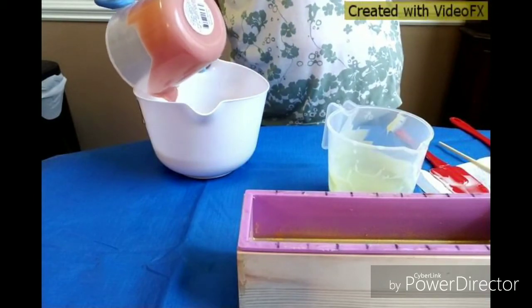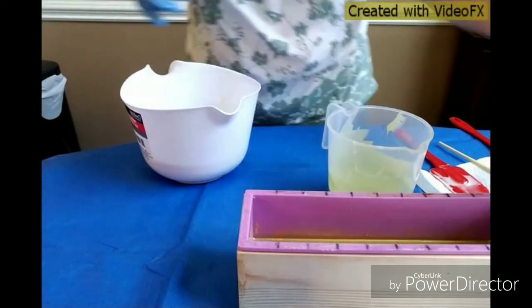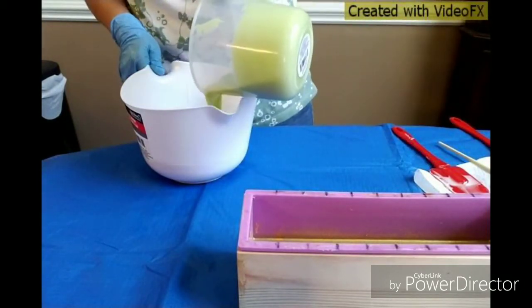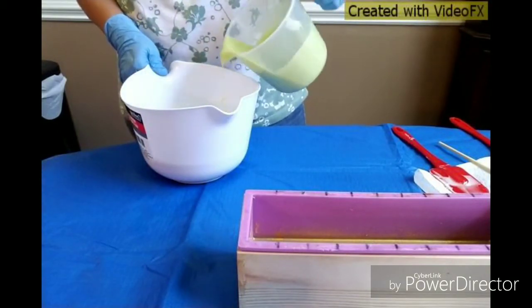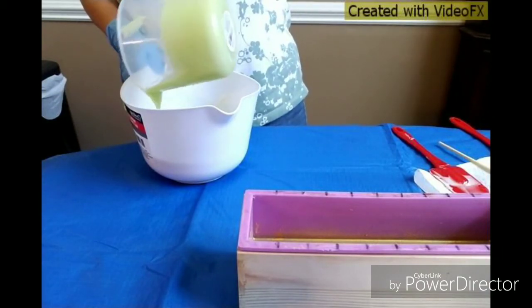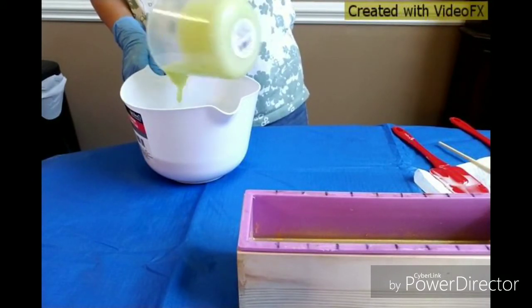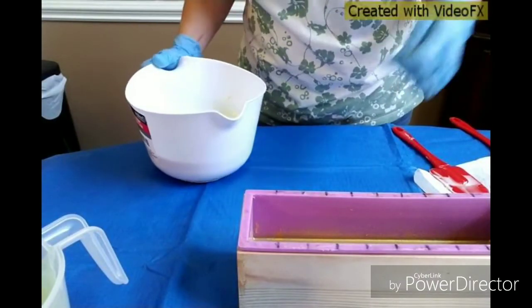I'm just going to go ahead and get the red in there and just save a tiny amount for the top. Our maniacal green, and again, that's from Mad Micas. And so is the Envy green. And I love both of those. Alright, so we got all of our colors in our white now.